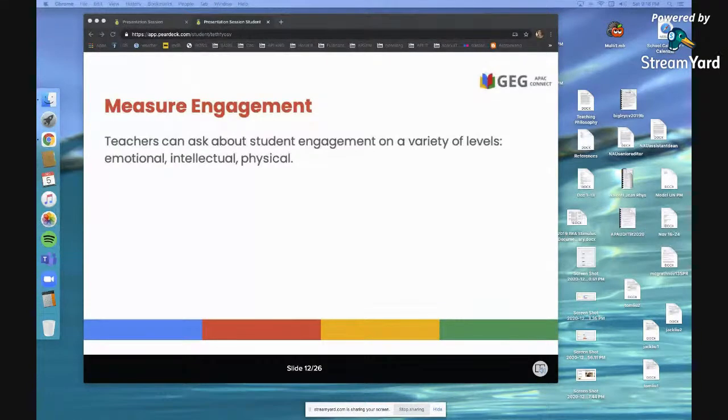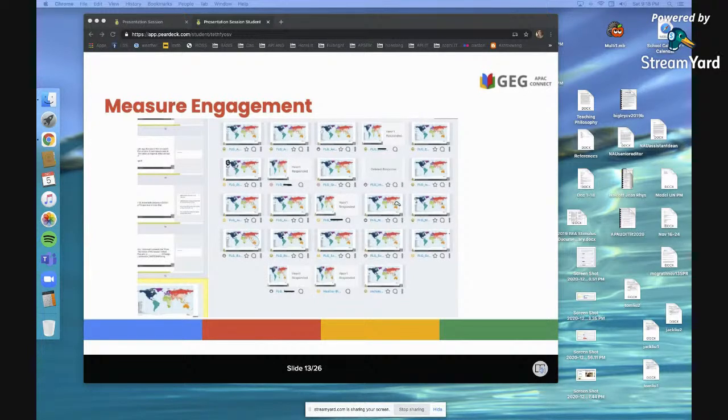Measuring engagement. And this might just be, are you actually with me? Is there something slightly kinetic we can do that will get you back in the game of our lesson? For example, they have a drawing tool, and this was a lecture we were doing on American imperialism and colonialism, and we had read a chapter on the Philippines. And so just to test everybody, I said, can you American students find me the Philippines, right?